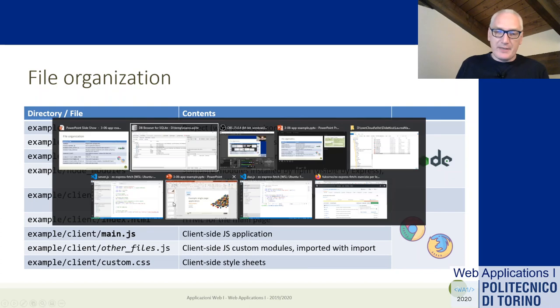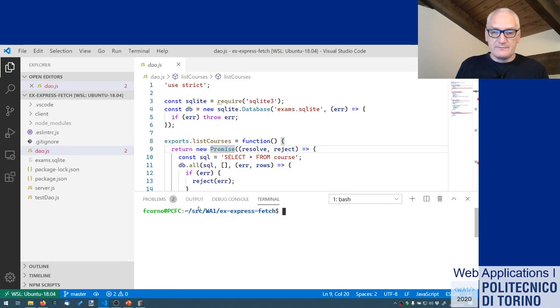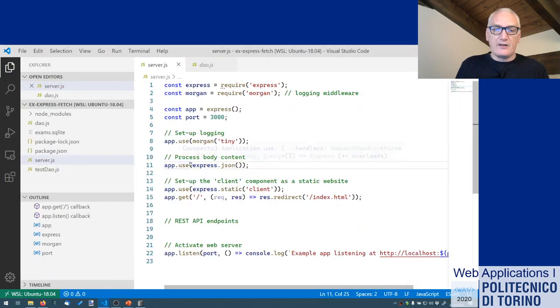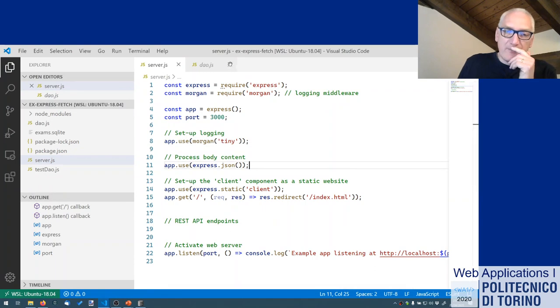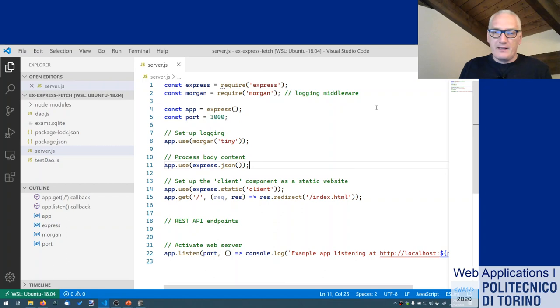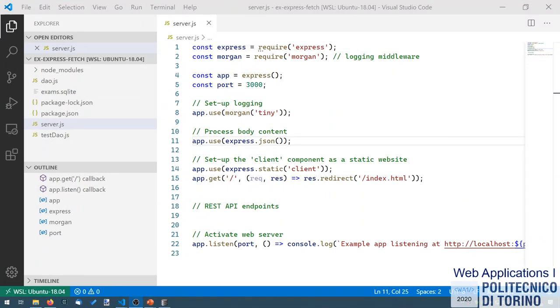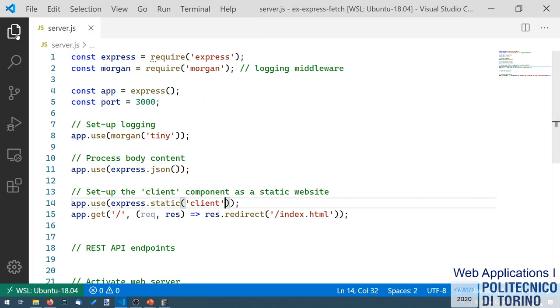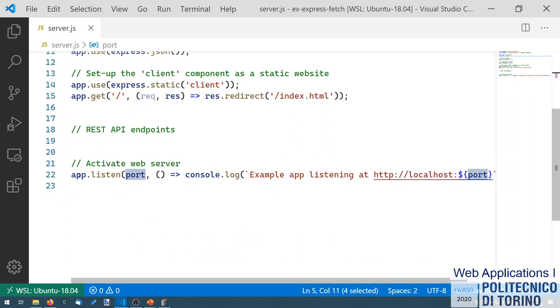So I started creating a simple project here. No, sorry, it's the other one. Okay, I started to create a very simple project with a server.js in a folder, and this is the skeleton for the program. Let me zoom again, and improve a little bit the font size. Okay, here we are. We are loading a normal Express application, so we are requiring Express and creating the application, defining the port and launching the web server here.